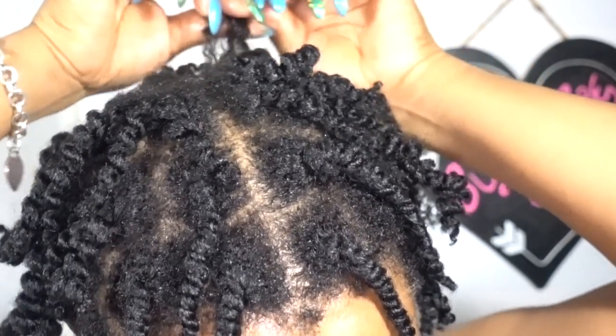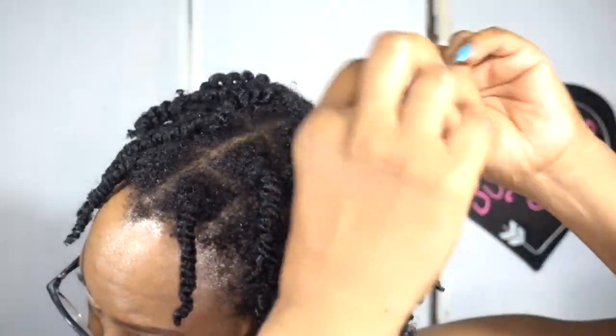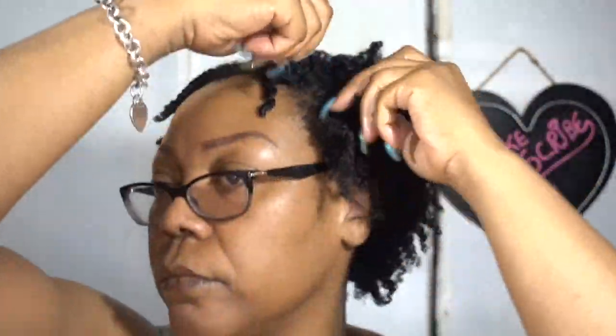So, as of lately, this has been my go-to method for my twist outs. So, I'm just going to continue to separate, fluff, and then I'm going to go in with my pick, and the style will be complete.